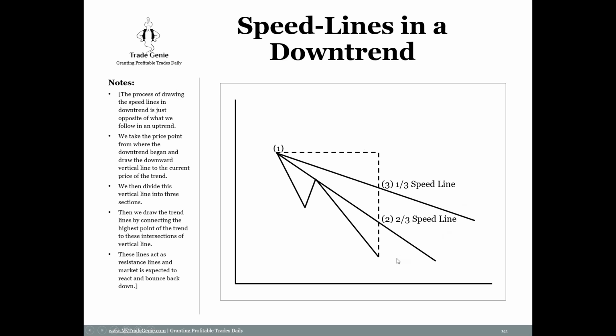So when the market goes to the 2/3 speed line, it needs to stop here and then fall. If you have a short, and it goes to the 2/3 speed line and it falls, you can add to your short. So that is another strategy. If you don't have a short position, and it bumps the 2/3 speed line and then starts dropping, you can initiate a new short. If you have a short position and then it crosses the 2/3 speed line, you close your short and then you initiate your long position. You can do that, knowing that, okay, I initiated my long position because it crossed the 2/3 speed line, but it better not drop below the 2/3 speed line.